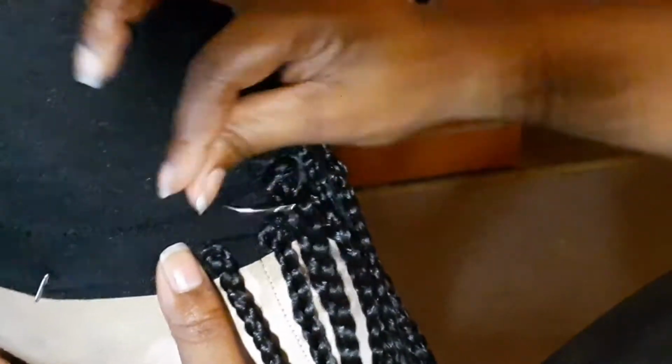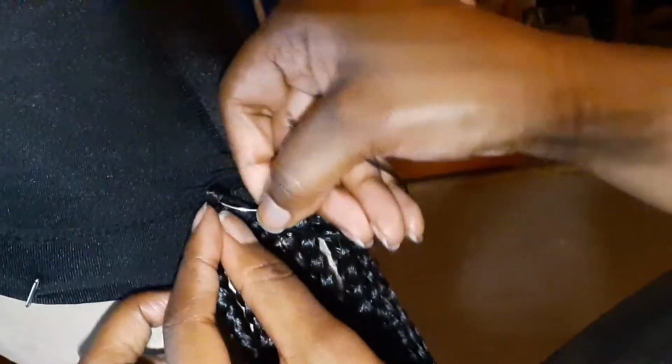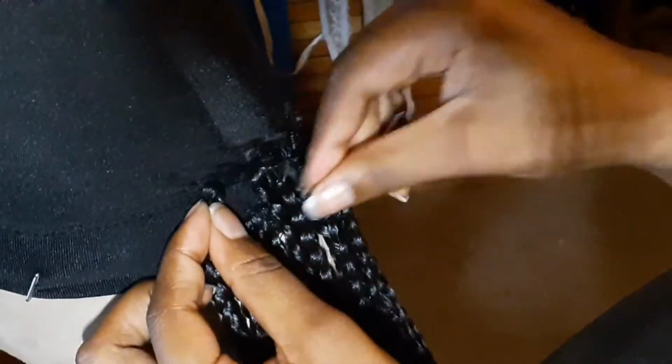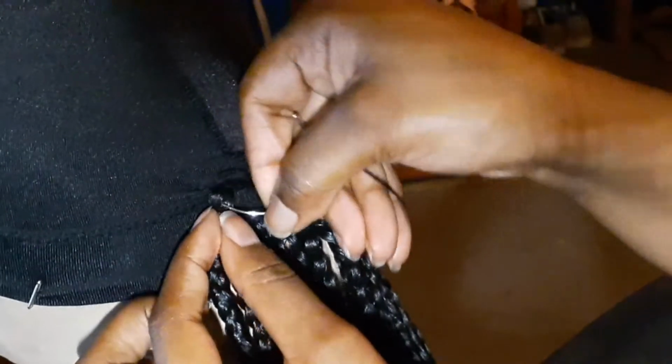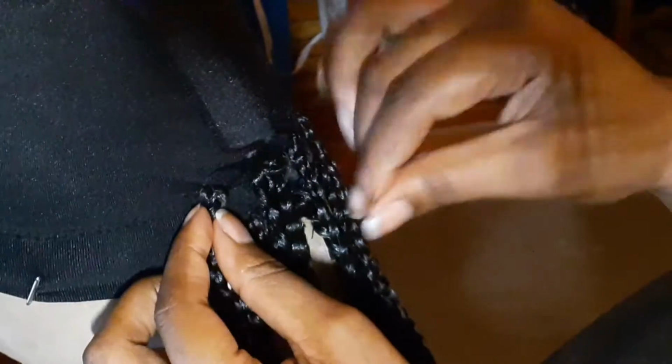And also you're going to make sure that as you are moving up row by row with your crochet braids, each braid falls in between the space at the bottom of it. So right here, I pushed my needle through the cap, let the thread fall where I want the braid, right in the middle of those two braids at the bottom, and I stitch it in there so everything is laying down nice and flat, nothing is bulking up, and that is going to help to make sure that you don't add too many braids onto your cap and you don't bulk it up too much.